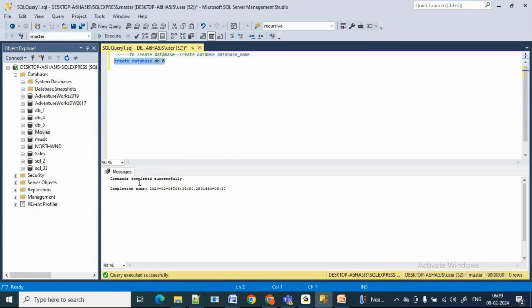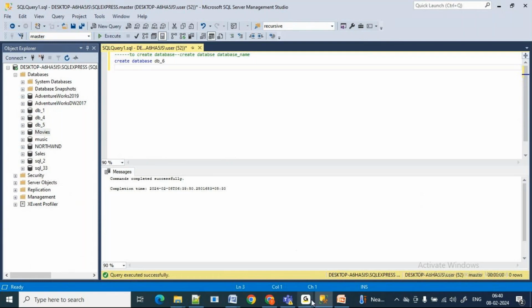See, command completed successfully, which means the database was created successfully. Do you think the database was created inside the master database? Whatever database is selected here, the moment you create a database, a new database will be created separately.